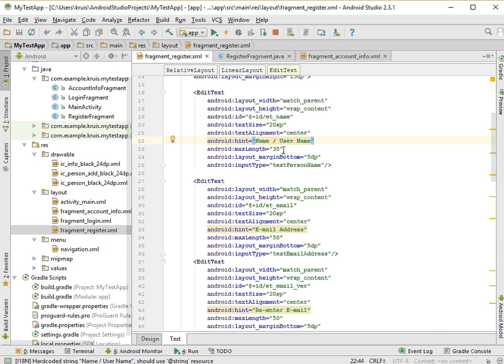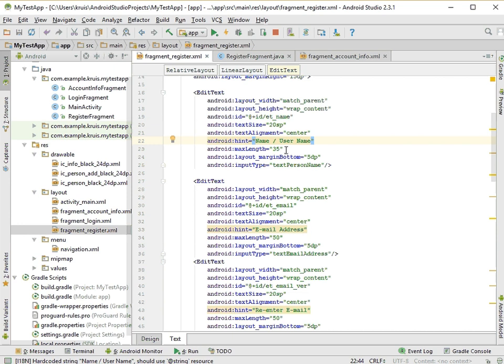The max length, I've set those because you don't want to give your customers too much room to type because there are ways, if you got hackers, that they can get in there if they know what they're doing and do what they call SQL injection.